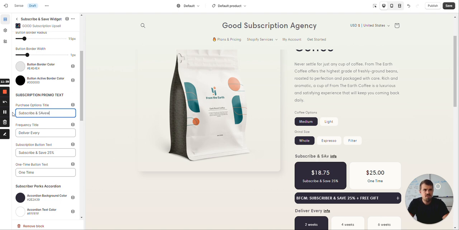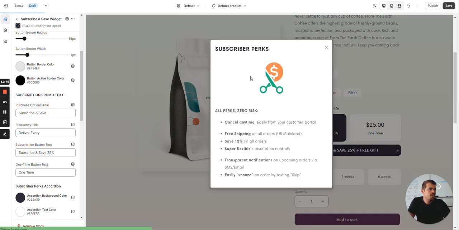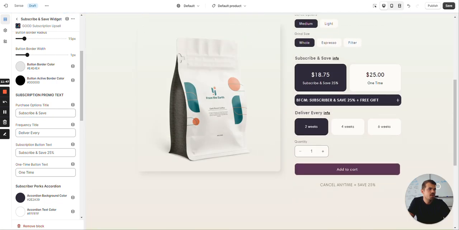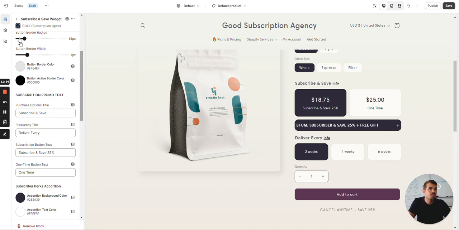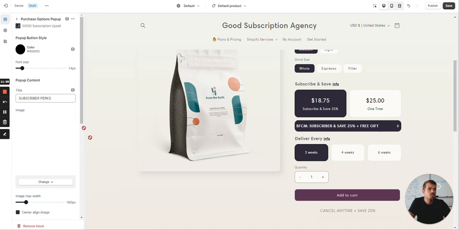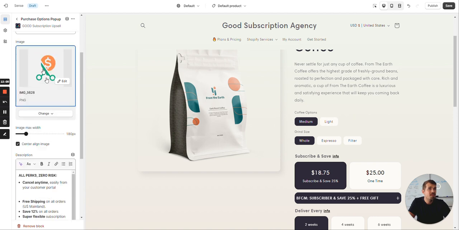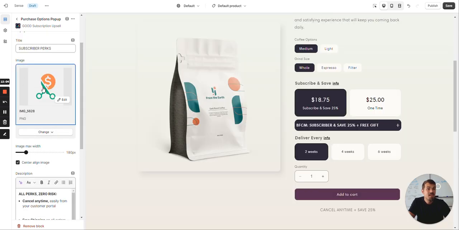Subscribe and save. And then info, subscriber perks, perfect. And here you can use, again, text and images in these pop-up blocks that you can find right here. And you can put an image here that you want to display. You can also put GIFs in here. I'll show you exactly how that works in a second.